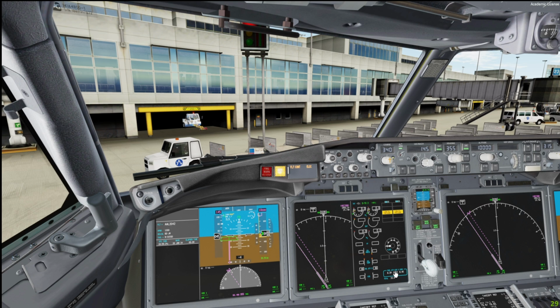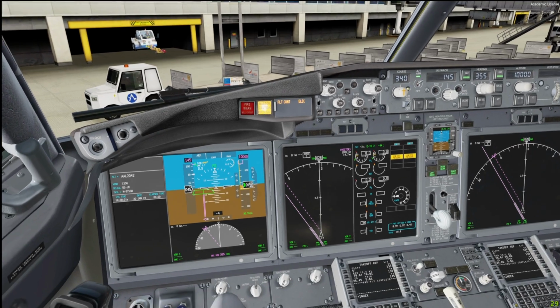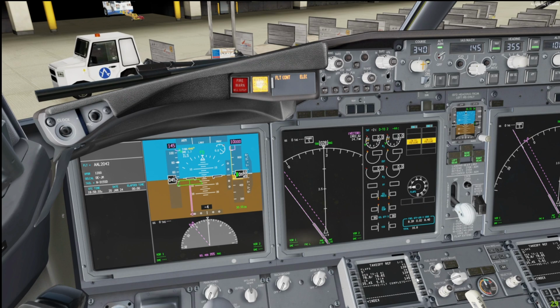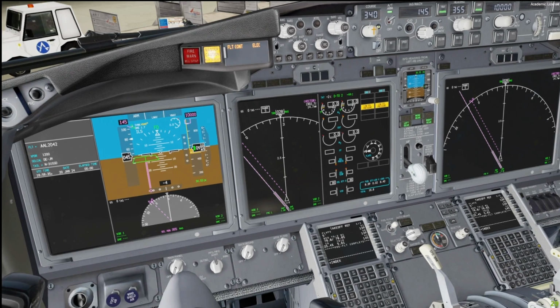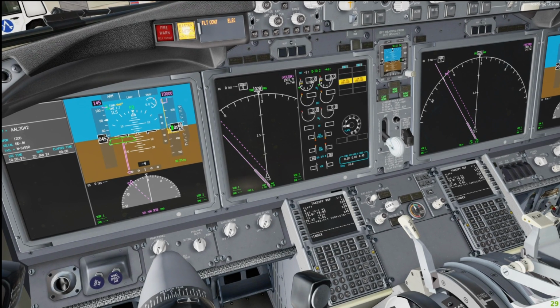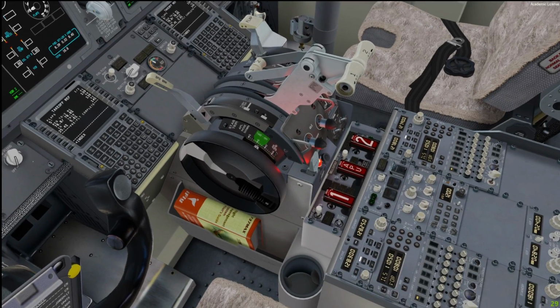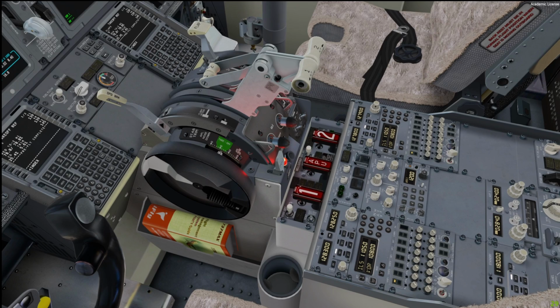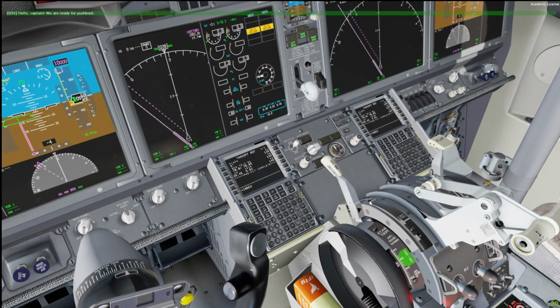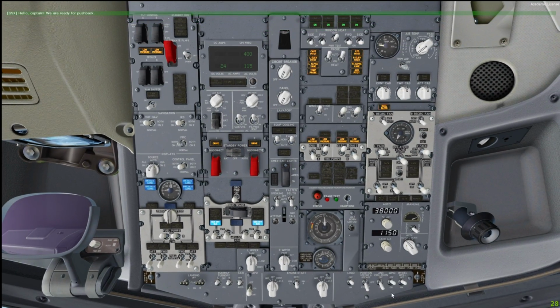Passenger signs are on. Windows are locked. MCP is set at V2 145, heading 355, altitude 10,000. Takeoff speeds are inserted 139, 139, 145. CDU pre-flight is completed. Rudder and aileron trim is 3 and 0. Should be. Hello, Captain. We are ready for taxi and takeoff briefing completed. Anti-collision lights are coming on just now.